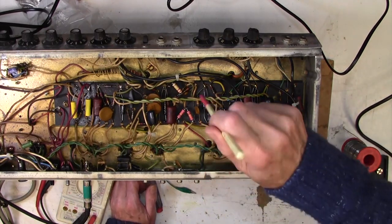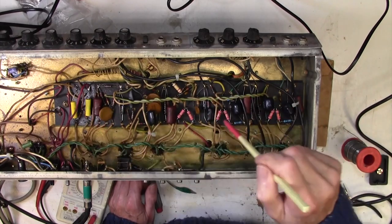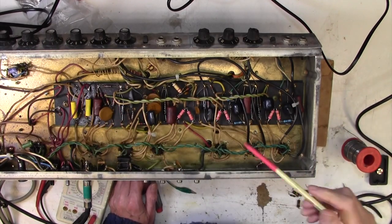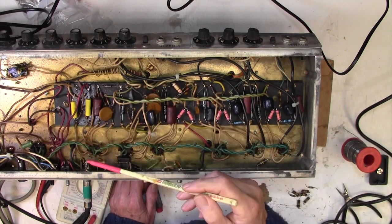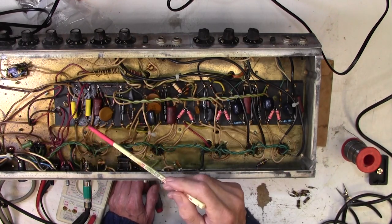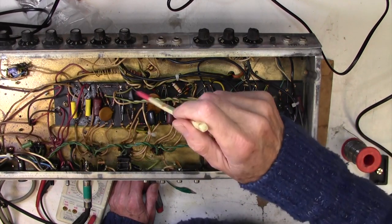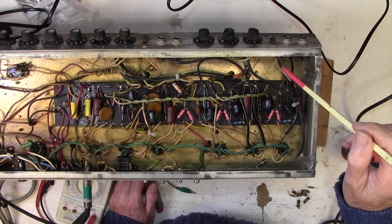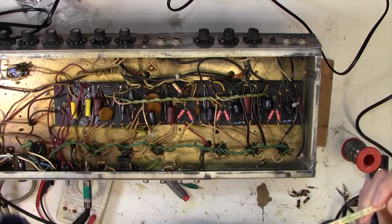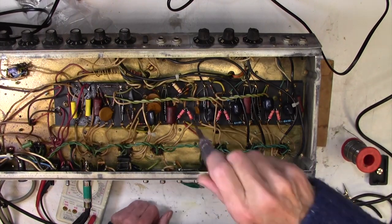Never really sure what goes on underneath these boards actually. Are there links of wire going across underneath? I've never seen the underside of one of these, for obvious reasons really. You never take them out. To take this board out, of course, is a kind of living nightmare. Look at all these connections here. All of these have to come off, and all these, you're probably better off taking up all the connections on this side and then trying to turn it up. Very nasty. It's really kicking off there, isn't it?